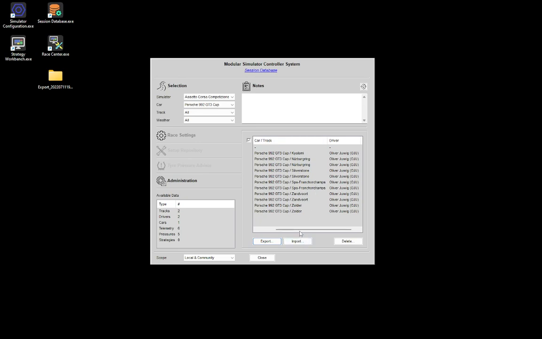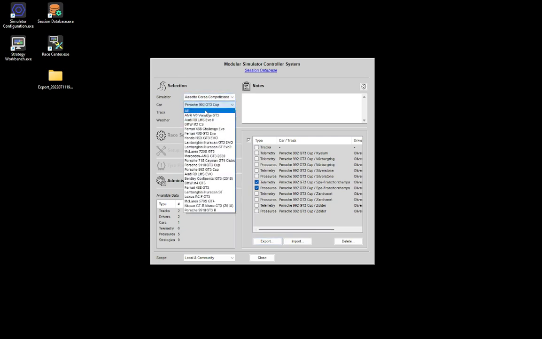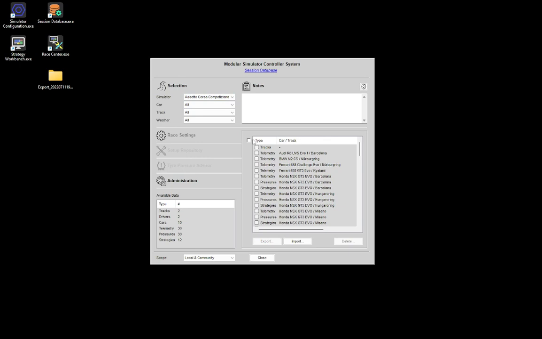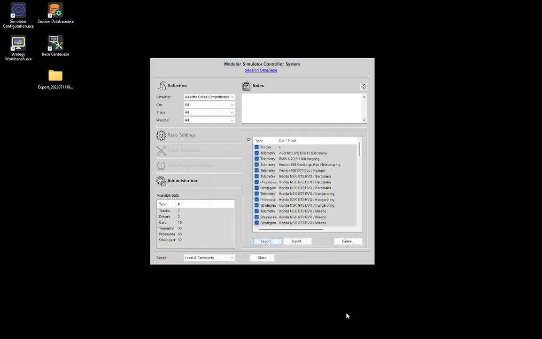Okay, now let's create a big export package, which will take some time. I export my complete database for Assetto Corsa Competizione. It's running. It will take, let's say, 30 or 40 seconds to export all the data. You can't see this.